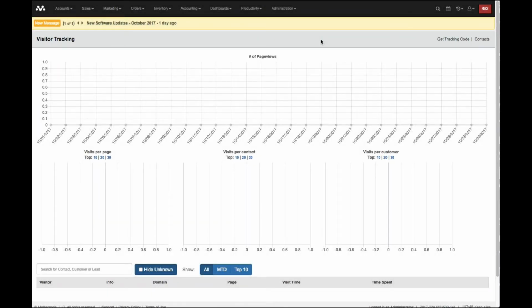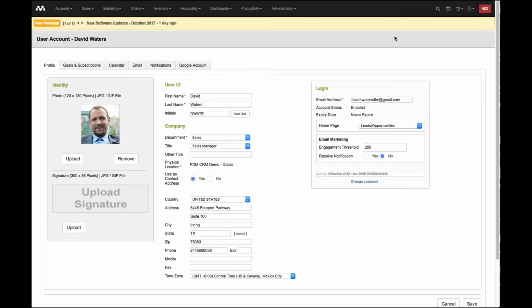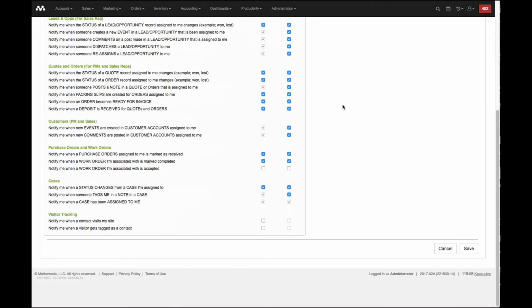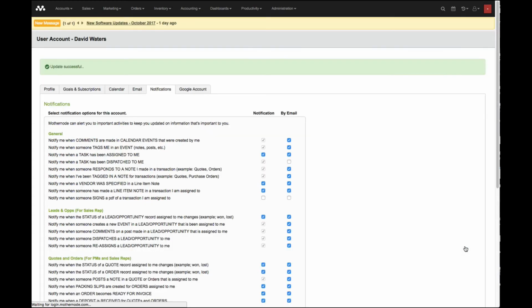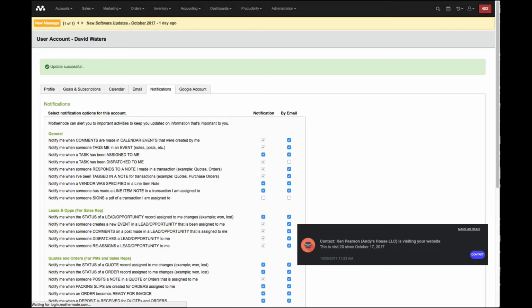And the last thing that you'll want to do is optional, but at the same time recommended, is to turn on real-time notifications to receive notifications once those contacts are visiting your website. So here's how you do that. We'll go over here to your account, underneath my account, underneath notifications, and at the very bottom, notify me when a contact visits my site, and notify me when a visitor gets tagged as a contact. So if there's a visitor with no name, but you know who it is based on IP address or other parameters, you can go ahead and be notified when those are tagged as contacts as well. Once you do that, click Save, and then your notifications will appear in real time.